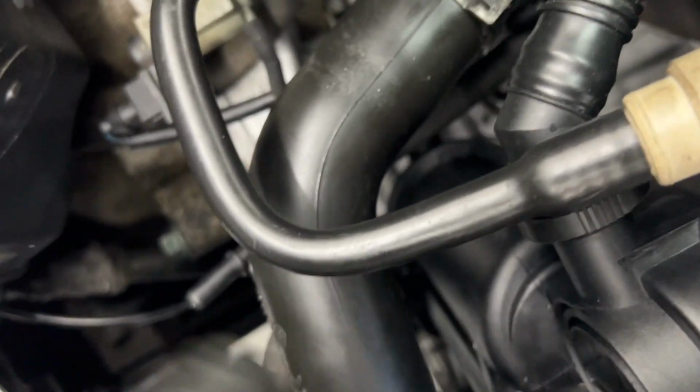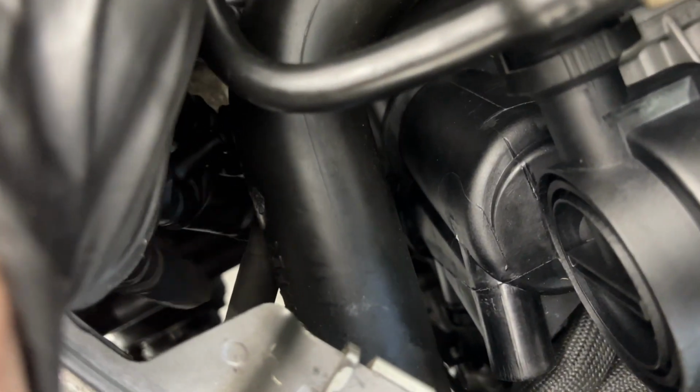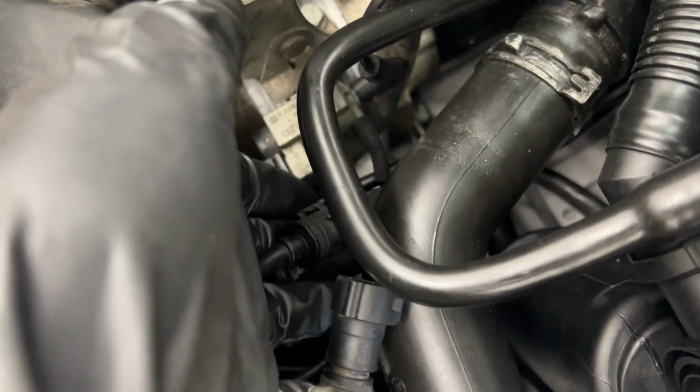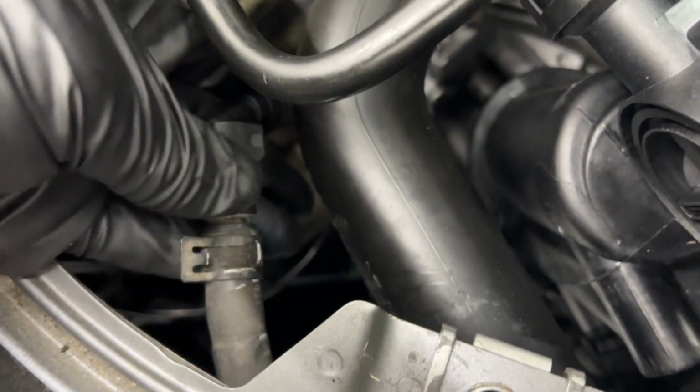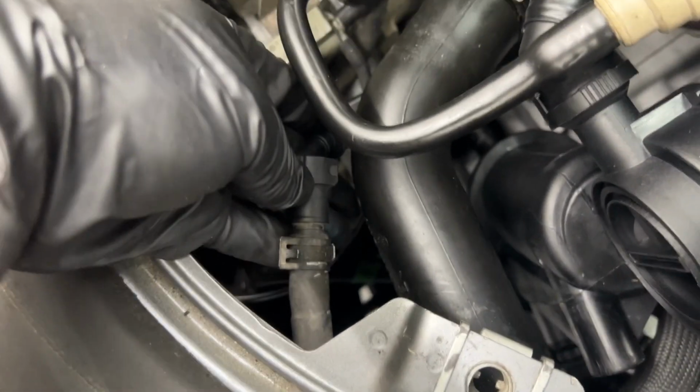All right, one last important connection to make. I saw this part sticking out and didn't know where it went, and I finally investigated and found this part that was laying over our engine block. I think this is the coolant fill line. I'm not quite sure, but make sure to connect those two.